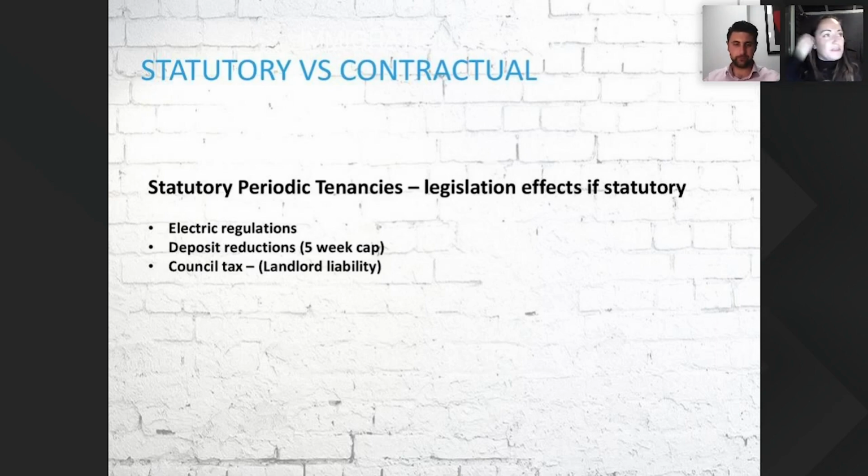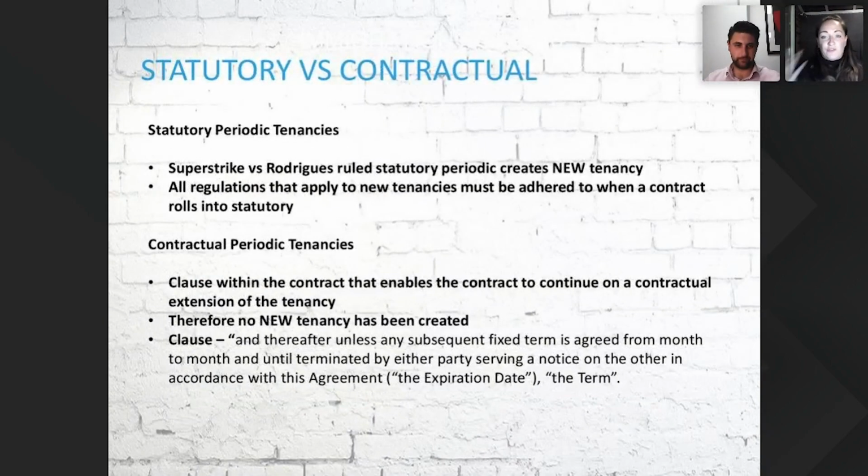Now, this came out of a case called Leeds City Council v Broadley, where they tried to pursue him for council tax on 5 properties. He managed to get out of it, but the reason he did was because he had this clause, guys. Look at this clause at the bottom of the slide.